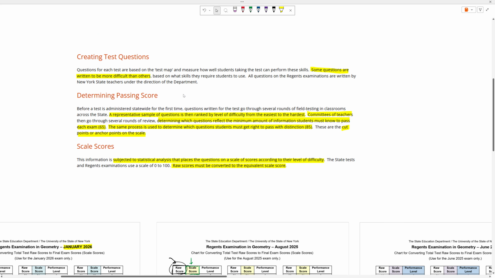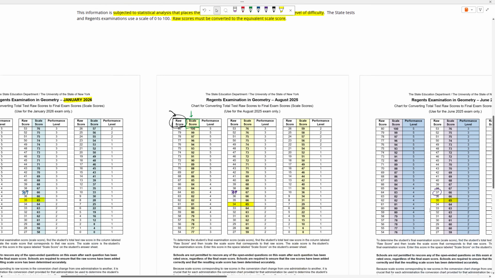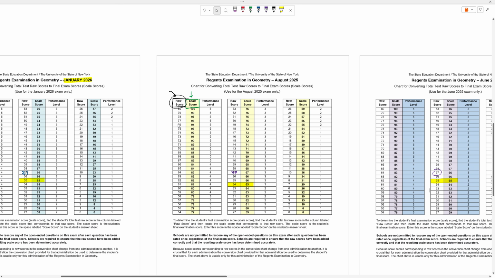These curves are the result of a bunch of teachers coming together and rating the difficulty of the test. They rate each question on a difficulty scale of like 1 to 10, and then they take the average difficulty of the test and decide that if the test is more difficult, this is the amount of points you need to pass. So these curves are the result not of students, but of teachers just deciding, okay, this exam had 15 difficult questions, 13 medium questions, and so as a result, we'll put the passing score at 34 points. That's all.